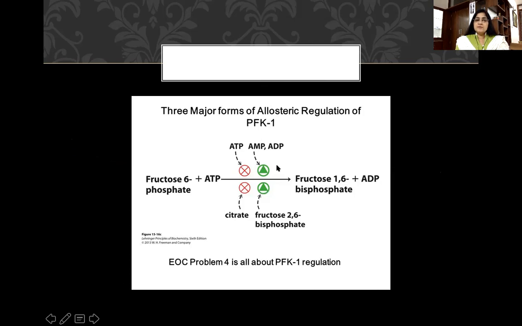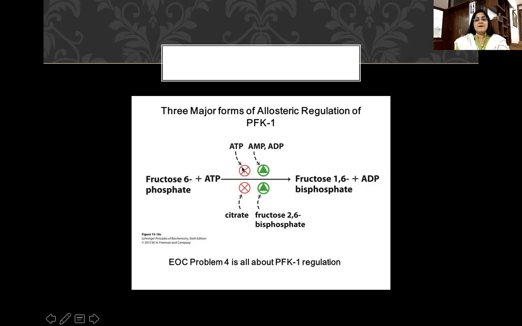So fructose 6-phosphate is converted to fructose 1,6-bisphosphate. So as per that, glycolysis proceeds fast and you have ATP being synthesized. And suppose glycolysis is taking place in a fast way, and you have a lot of ATP molecules being synthesized. Your body does not require any more of the ATP. So what happens?